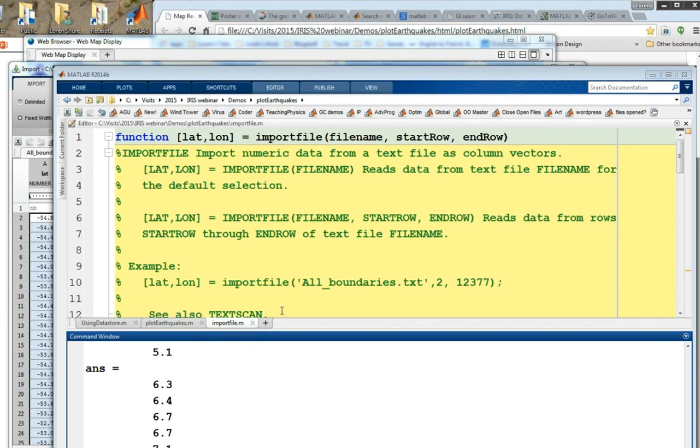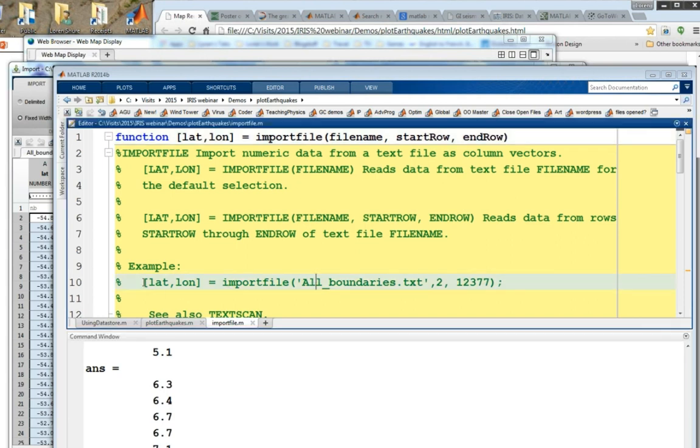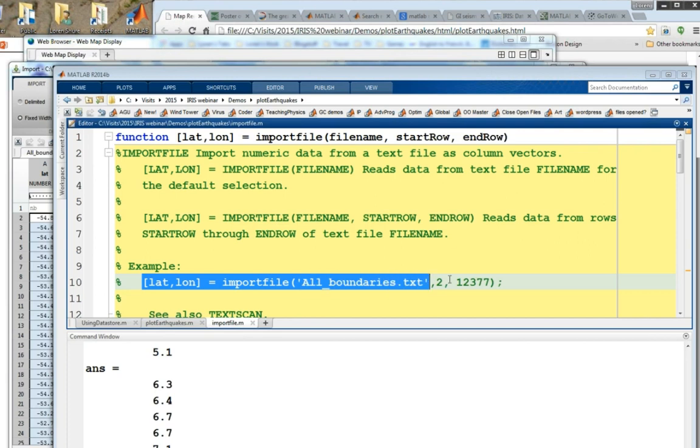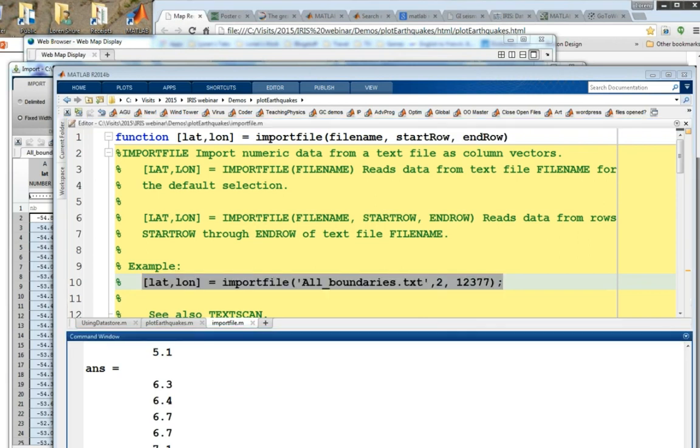And I can just now say I want to bring in latitude and longitude. And in fact, if I can't remember what's going on here, there's a bunch of things I can do. I can go import file, and it's going to tell me it needs a file name and so on. But I also use, as an example, the code that we were going to use, the data we were going to use from the file we used it from. So I'm going to replace what I was typing here with this one, and I don't really need to know what row, etc. it started on. And I'm going to load in the data.